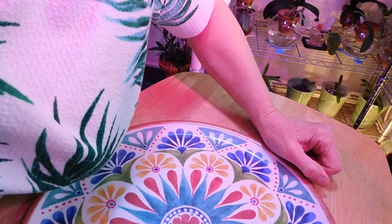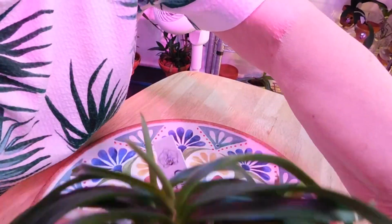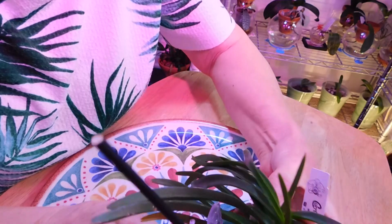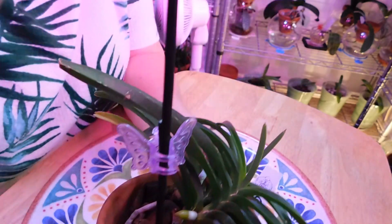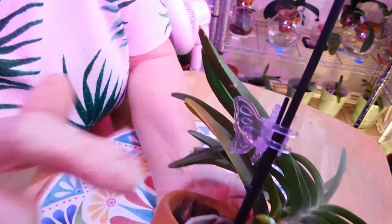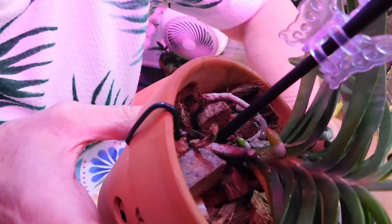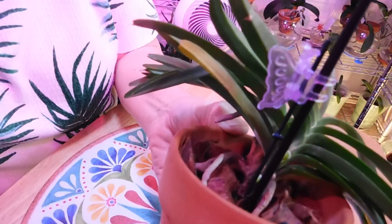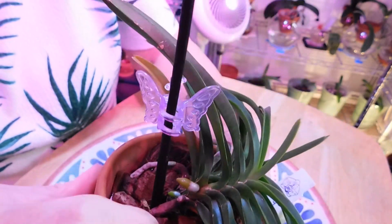And if you bear with me a minute, you see this one? Oh, sorry. Let's use the best way to show you. There. I have to be careful because I could scratch the screen. Can you see I've got nice roots? And this is in coconut husk, and I've got some cork bark at the bottom, so I don't need to do this one.